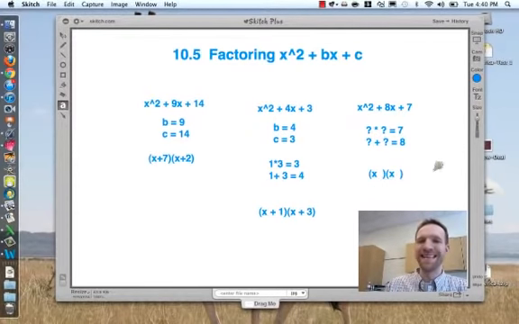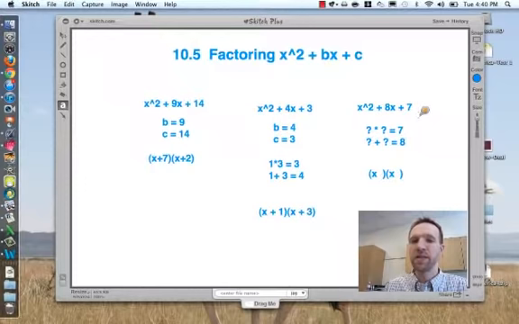Alright, let's look at this third example. I wrote it out a little bit differently, but the same idea to try to help us understand how to fill in or find the answer. So the value of the equation is x squared plus 8x plus 7. The value of b is 8. The value of c is 7. I told you that we were going to start by looking at the value of c, which is 7. What two numbers multiply together to give you 7? How about 1 times 7? Okay, that would work. I can replace that question mark with a 1.